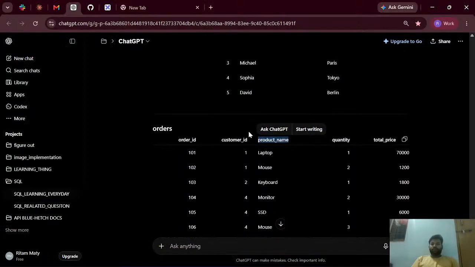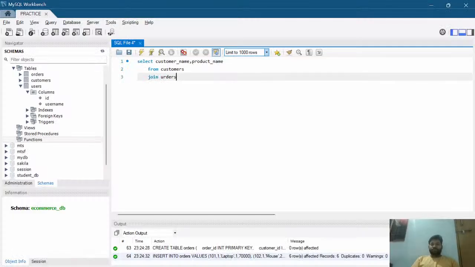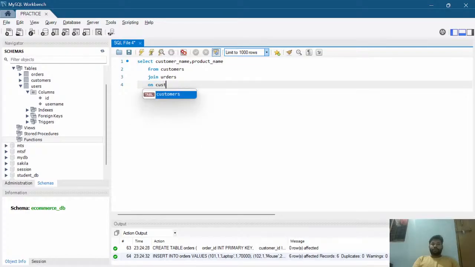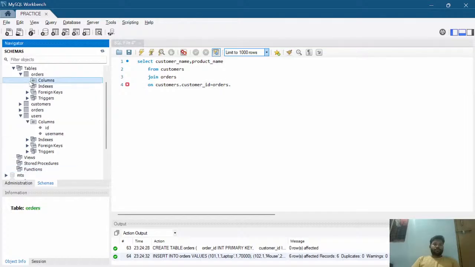In orders, we have to check with customer ID. The join should be based on customers dot ID equals orders dot customer ID.